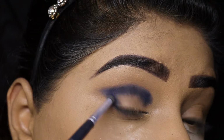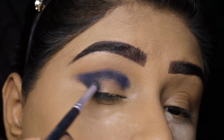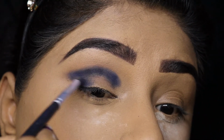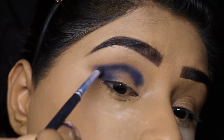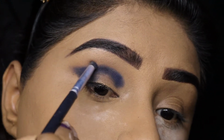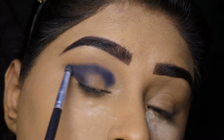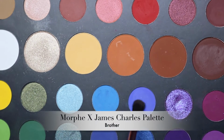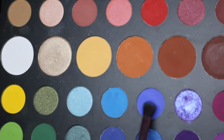We will also take the darker shadows and put them in the outer corner and make it sort of like a wing to give a more winged effect and a cat eye effect. Now we are using the shade Brother with the blender brush to put in our crease.